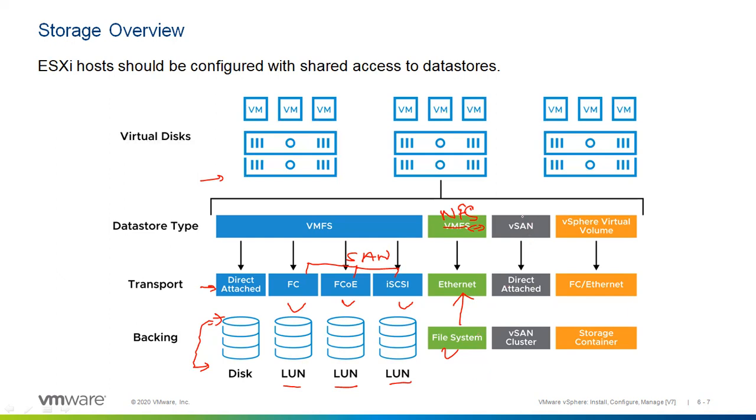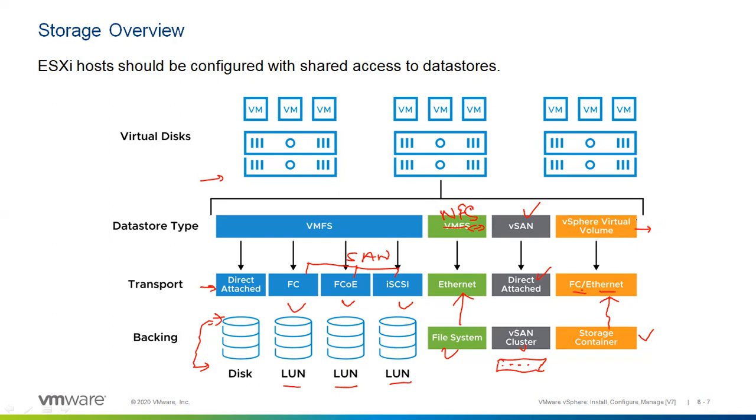And another family is vSAN. vSAN is again a category of direct attached storage, but an aggregated one. When we say aggregated, it is a collection of the available disks on multiple ESXi hosts. And another form, a datastore can be presented as a vSphere Virtual Volume, which uses the Fibre Channel or Ethernet storage fabric, and that is presented as storage containers on my ESXi hosts. All right.